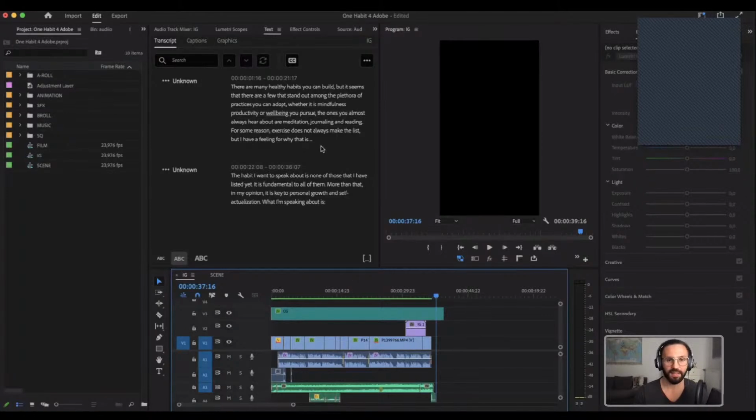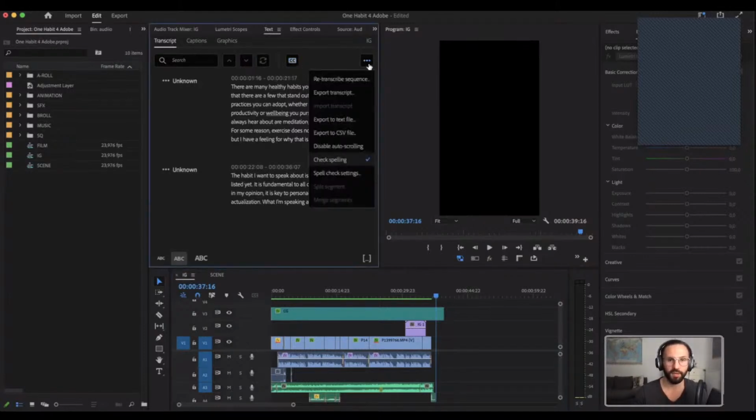Now, the next step will be to create the captions. And again, it's just a push of a button. You go to this CC icon here, and that's it. To give you, like I said, an overview, if something would be completely wrong with this transcript, like for instance, I would have accidentally not chosen A1, but A2, audio layer 2, which wouldn't really do much. But let's say we have another kind of dialogue there. We could retranscribe the sequence.